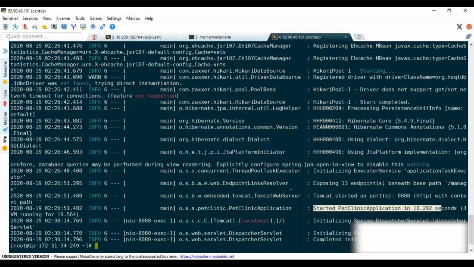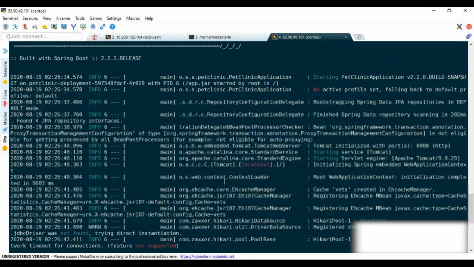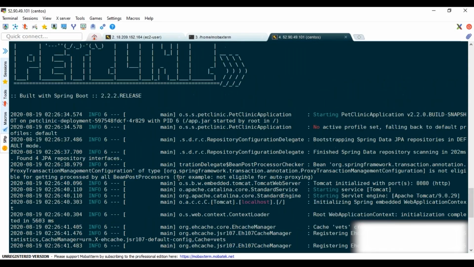But if it has not started properly, then at the top you can see in the logs which dependency it failed while connecting to. Maybe it is trying to connect to the database, but the database is not available, it is in a down state, or maybe the port is not accessible, or there is a network issue between your cluster and the database, so it cannot reach it.